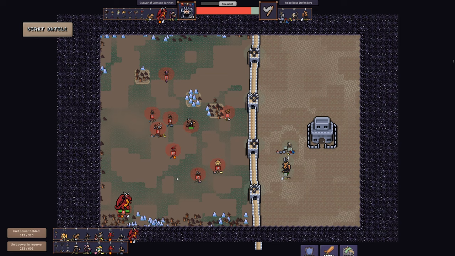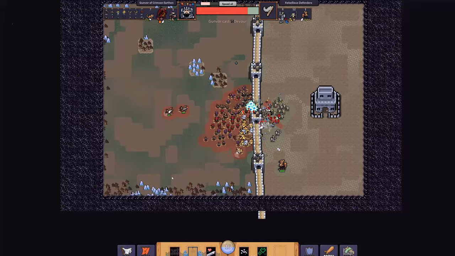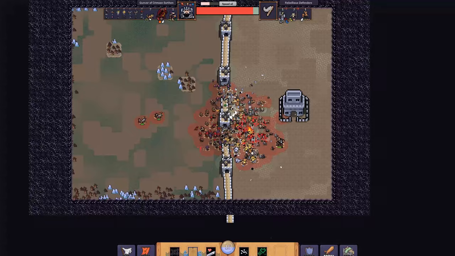I'm sorry. So you sit tight, and if we eat the dragon, you see, we're going to get 3 attack and 2 defense. With higher Devour, this gets even better. And then with more Dragon King, we're going to start generating more dragons more rapidly. Trust me when I say that this will be worth it. It feels weird to eat my strongest unit, but it is going to pay off.